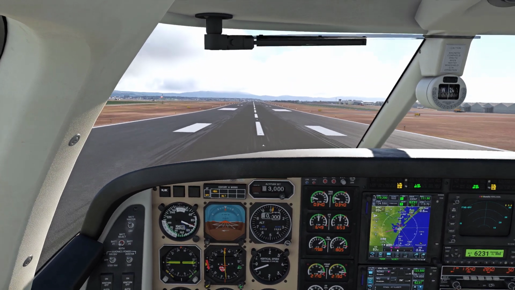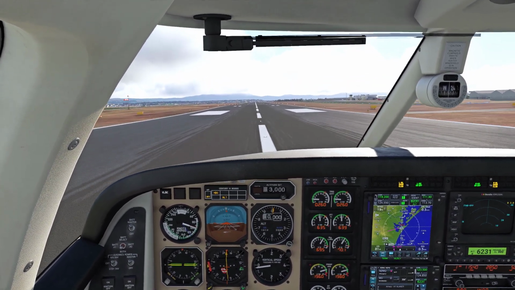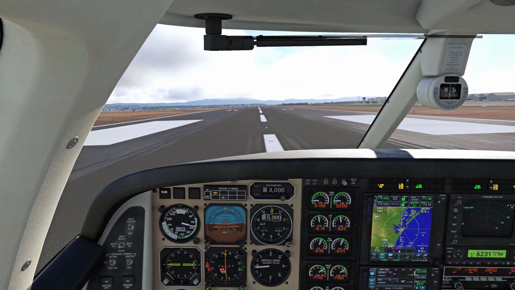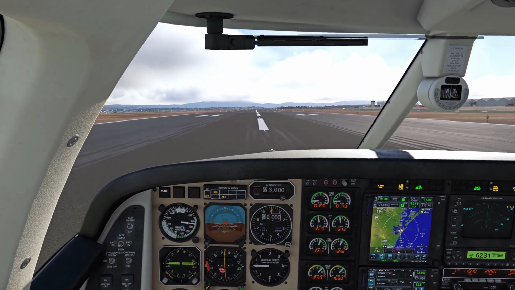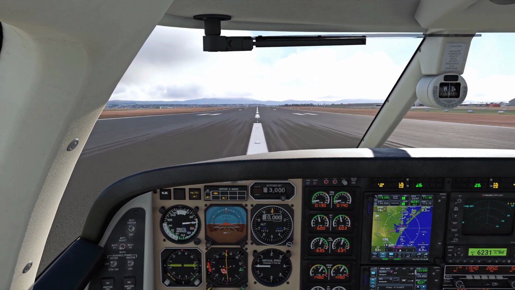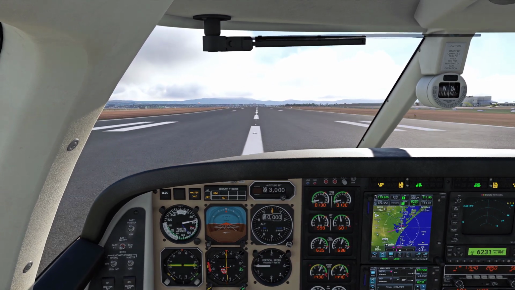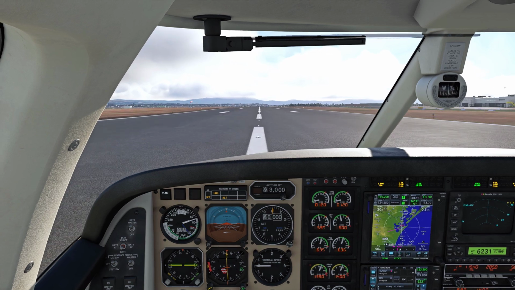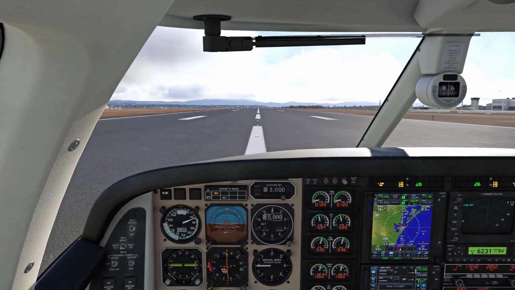Oh, geez, we're getting wobbly. Oh, very wobbly here. Look at this. Having a little bit of trouble keeping the wings level. Don't worry about reversers or anything like that. We'll pull up. We'll taxi off to the right hand side towards the beautiful terminal as improved by Mr. Cool Guns.